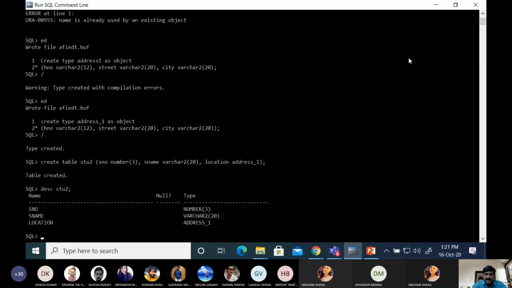If you want to insert the value in this table, then how will we insert the value in this table?